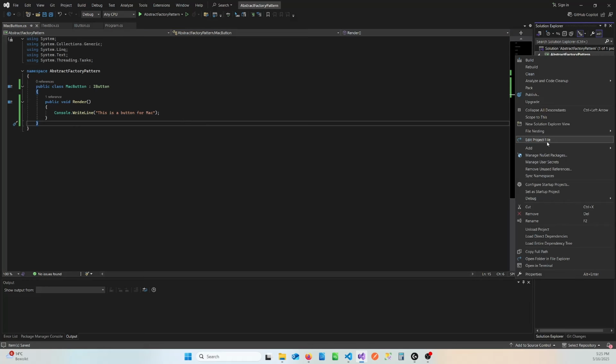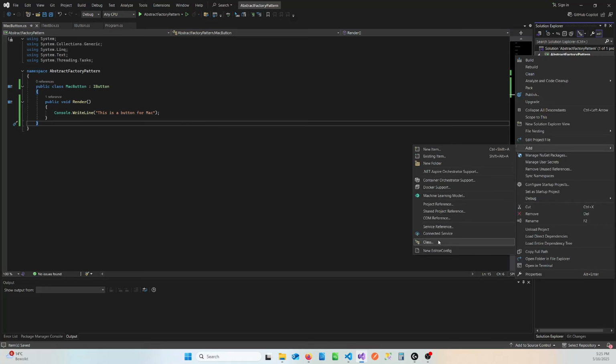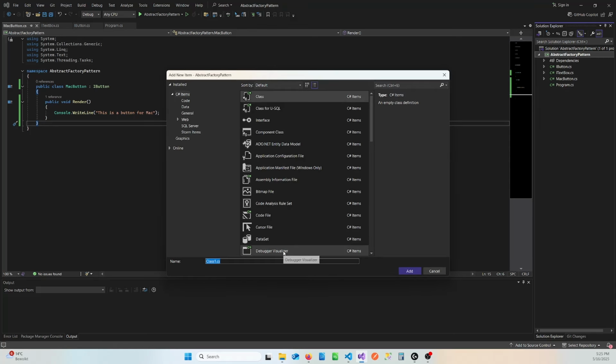Next up, one for Windows. It's basically the same process.